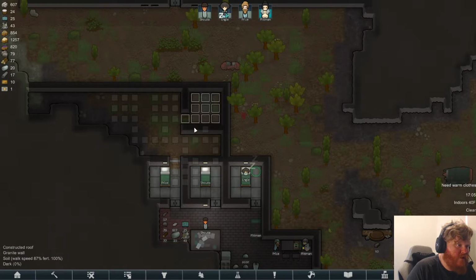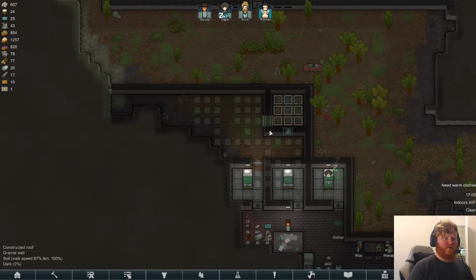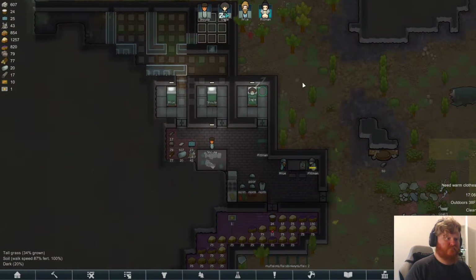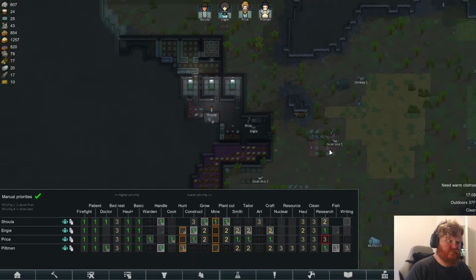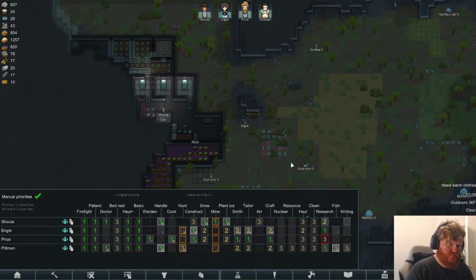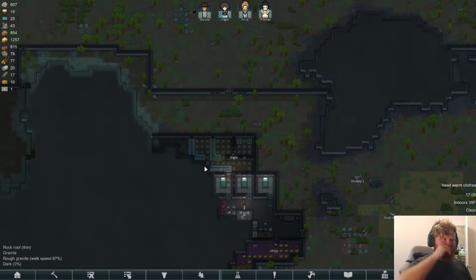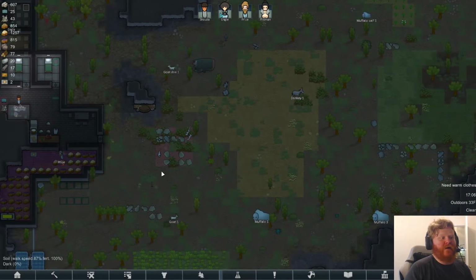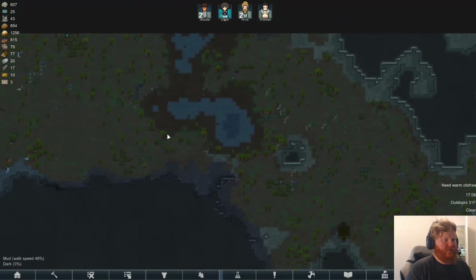Let's go ahead and try and deconstruct this guy. And let's build another granite here and do that there. Whew. Space constrained building. So that's underway. I need more steel. Come on, someone drop me some steel. Randy, I know you're up there. I know you can hear me. Drop me some steel.